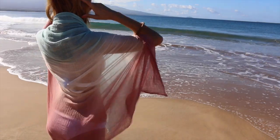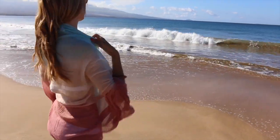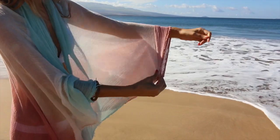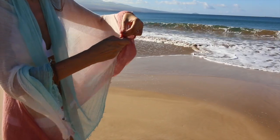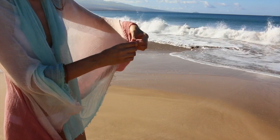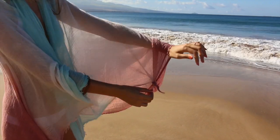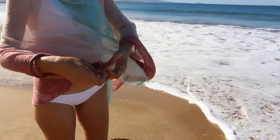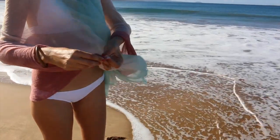Different version. This time we're going to pull the sarong higher up around our neck so there's more fabric draping down. Then find the bottom corner of the sarong and tie that at the midway point. So that's going to create our sleeve. We're starting from the bottom this time instead of the top corner like we did last time. And then repeat on the other side, finding that bottom corner and tying it midway up that side of the sarong.